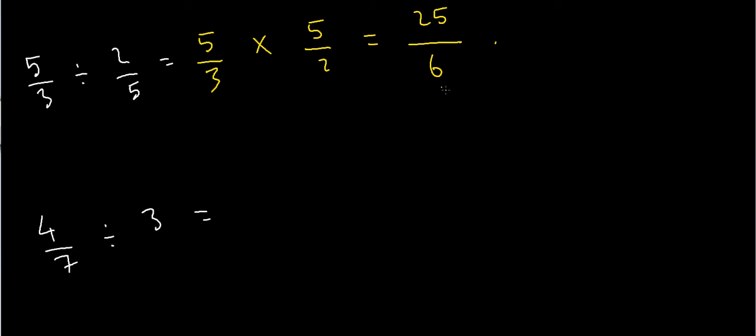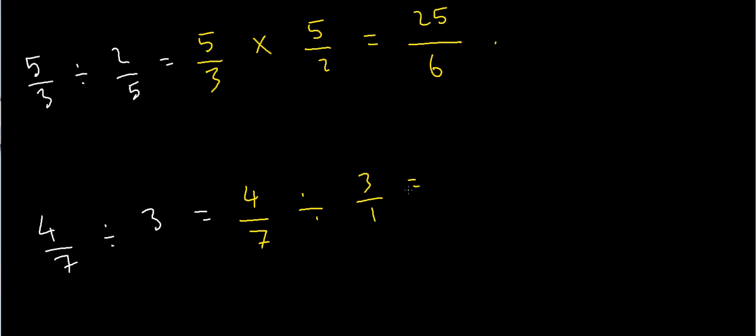So now for one more example, in this case we've got 4 over 7 divided by 3. Now 3 isn't a fraction, but we can remedy that. So what I'm going to do is take 4 over 7. I'm not going to change the divide sign yet, I'm going to keep the divide sign. I'm going to write 3 as a fraction. To do this, remember that we can just divide by 1. So 3 is the same as 3 divided by 1. Because 3 divided by 1 is 3, so it's exactly the same number. And now we can apply our same 3-step process.